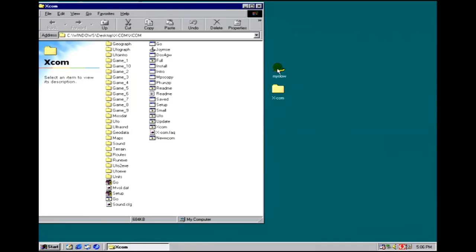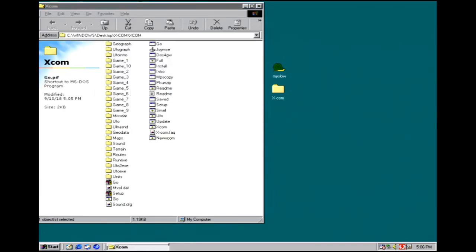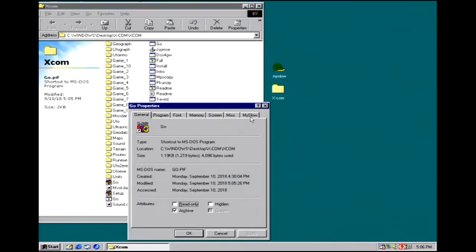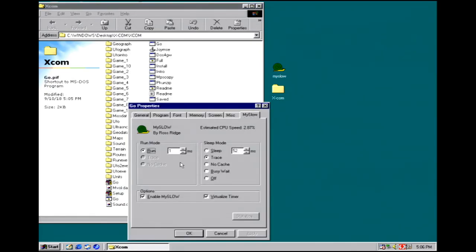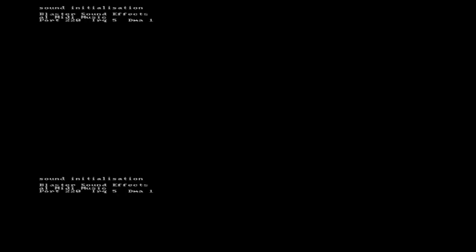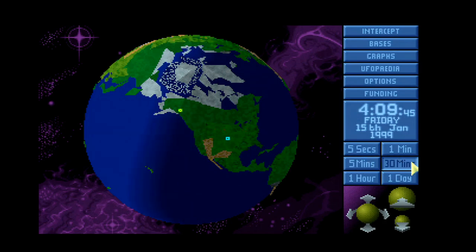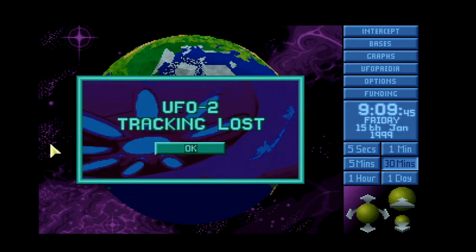A couple of strategy games specifically for DOS. The first one here is XCOM UFO Defense. Now, this one's notorious for not wanting to play at the proper speed on newer systems, so I had to run a little app on here called MoSlow. Once I installed that and played around with the settings a little bit and got the right ones figured out, it actually plays pretty close to the speed that it's supposed to play at. And music works, sound works, gameplay, everything works pretty good on this.